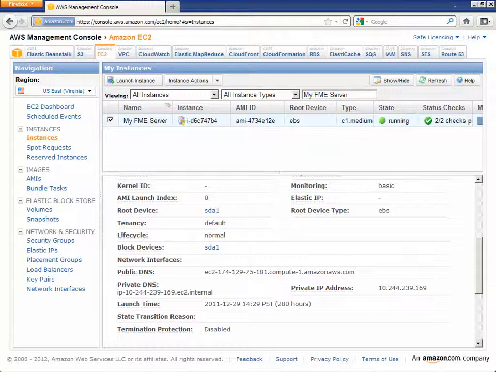The final step is to edit the service names. To do this, we'll log into the FME Server Administration Panel. Find the DNS name for your Amazon instance, and then copy that. You can then go to that as a web page, /FMEserver/admin.